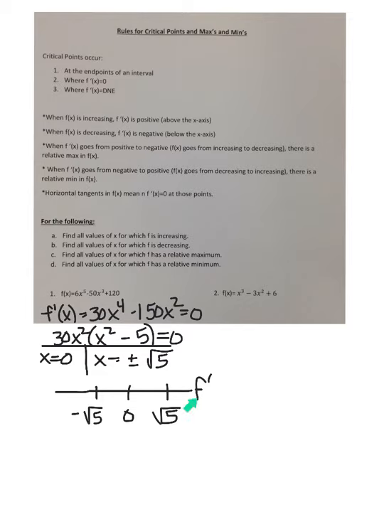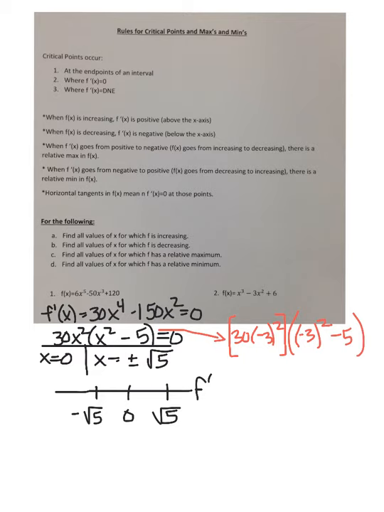So this is a sign chart for the derivative. I'm going to plug in negative 3 into the derivative and just see if I get a positive or a negative answer. That's all I'm looking for. Okay, so I'm going to go right over here, and I'll just show you my work for the first one. I'm going to plug in 30, then negative 3 squared, times negative 3 squared minus 5. Now guys, what you get doesn't matter as much as what the sign is. I just want to know whether this times this gives me a positive number or a negative number. That's all I really care about. I don't care what that actual number is.